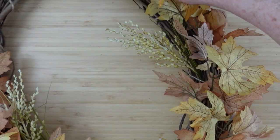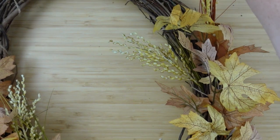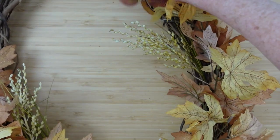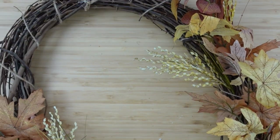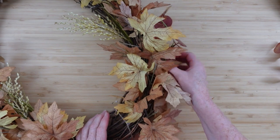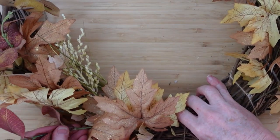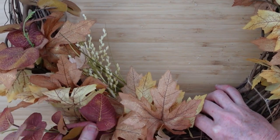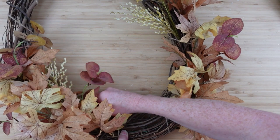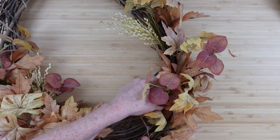And you can use anything you have. Lots of times I get the comments that, you know, people can't find the kind of florals that I have, or their thrift stores don't have good florals and stuff like that. But you can go to Dollar General, you can go to Dollar Tree. Walmart has really beautiful picks too, and you can get some of their picks for 98 cents, which makes them even more affordable. You can also find floral picks at garage sales, at estate sales. You know, watch when churches are having sales. You can get things from there also. So just a couple of things to keep in mind.